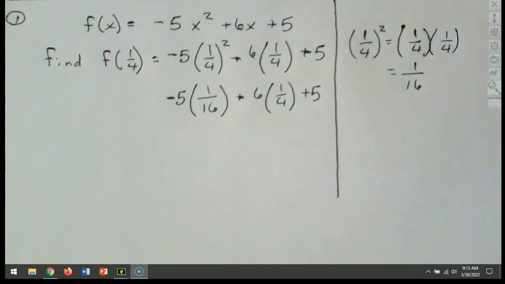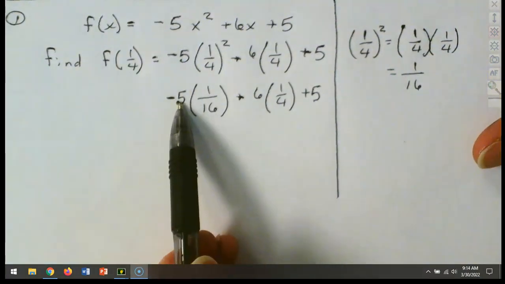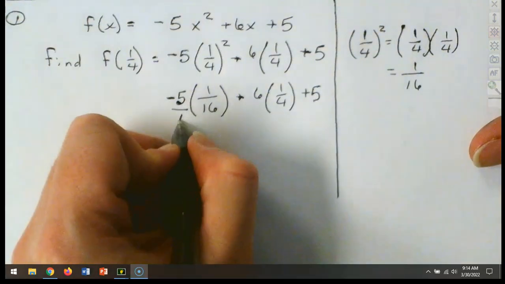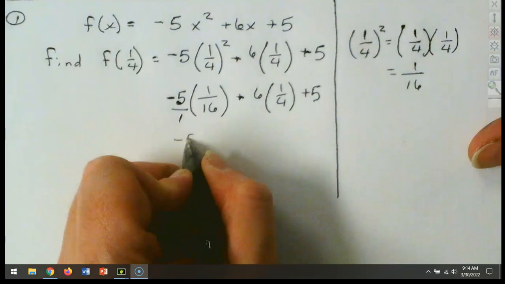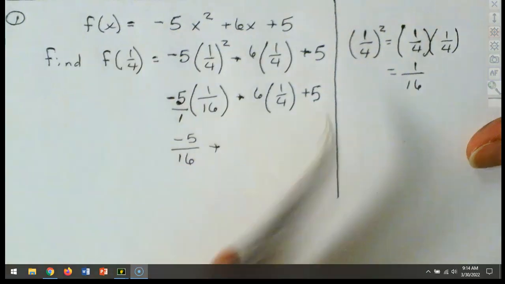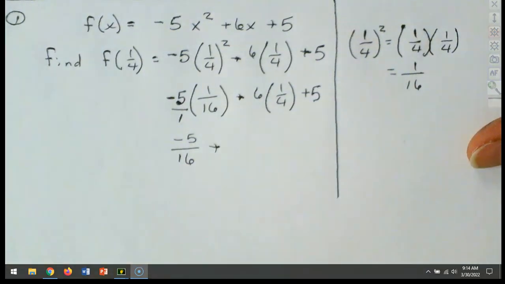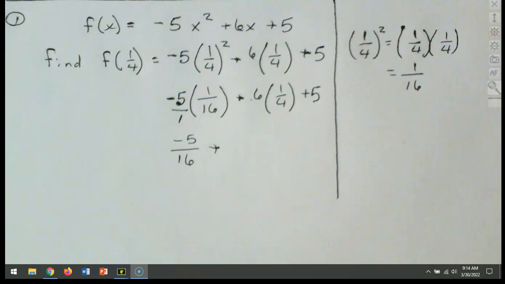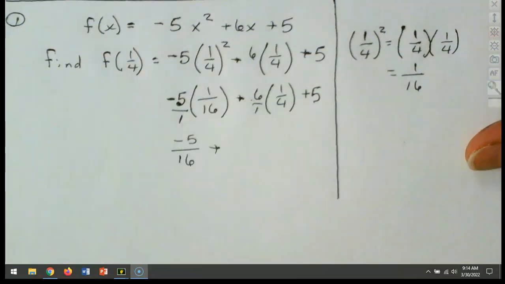Now we need to multiply. We did our exponents first, which is order of operations, the correct way of approaching this one. Now we multiply. When you multiply, remember this is like a 5/1. Minus 5 times 1, that's a minus 5. 1 times 16 stays 16. The next one, we can reduce, or we can just keep it the way it is. It doesn't matter, because we're going to have to combine these fractions together later anyways. We can reduce, but we'll just have to bring it back up later. So let's just go ahead and multiply.